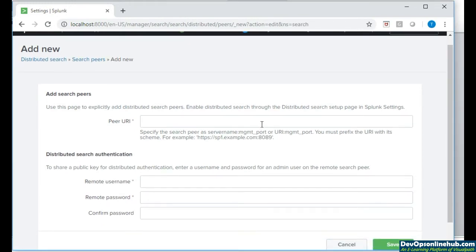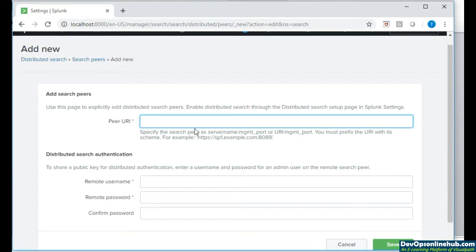Search peers and indexers are the same thing. The terms are different, but the use of search peers and indexers is the same. Indexers are the servers which store the data, and search peers are also the indexers which are being searched from this search head.